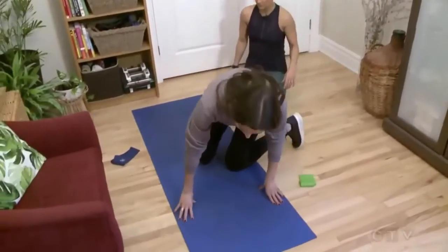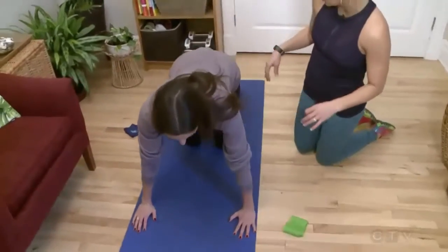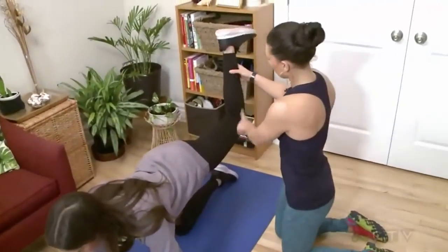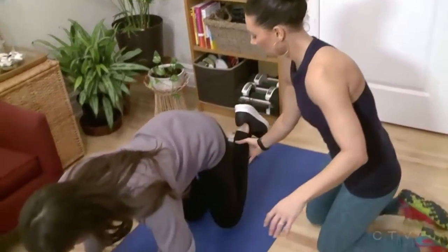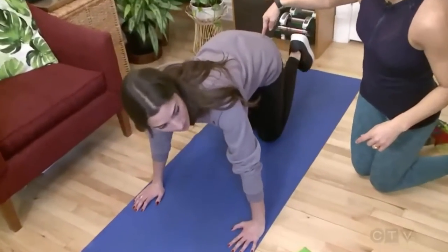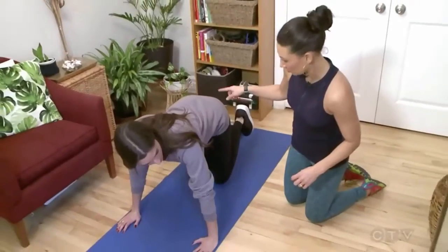So you want to get on all fours. This one's really great — it's actually a good warm-up for the glutes before you get started on some of the other things we're going to do. So you're going to want your knee bent at 90, heel up going towards the ceiling. You can tuck in a little bit and then come back up. What you really want to do is focus on squeezing your glute. 10 to 15 on each side is a perfect amount.